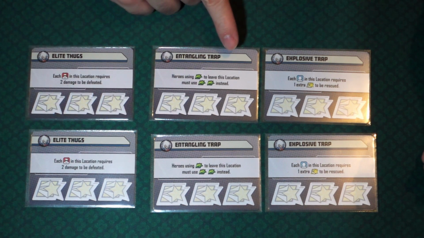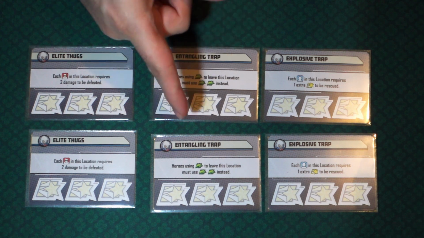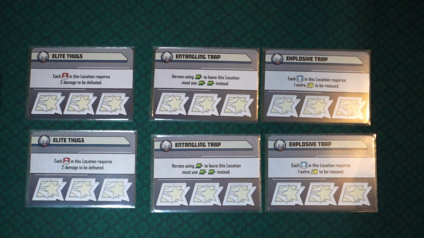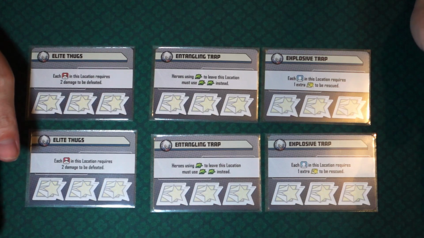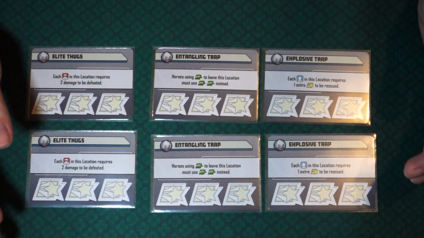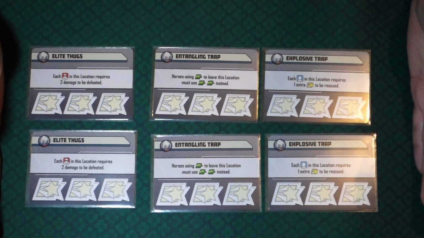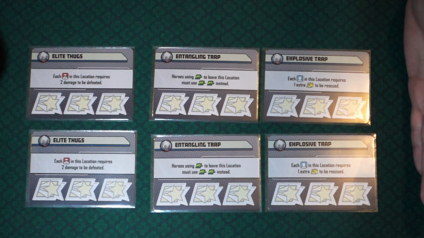And then here in the center, we have Entangled Trap, which reads, heroes using move to leave this location must use 2 move instead. So this again is designed to slow you down. But other than that, there's no mystery here, nothing to make it more difficult. As far as being able to take care of these locations, it's actually pretty simple.